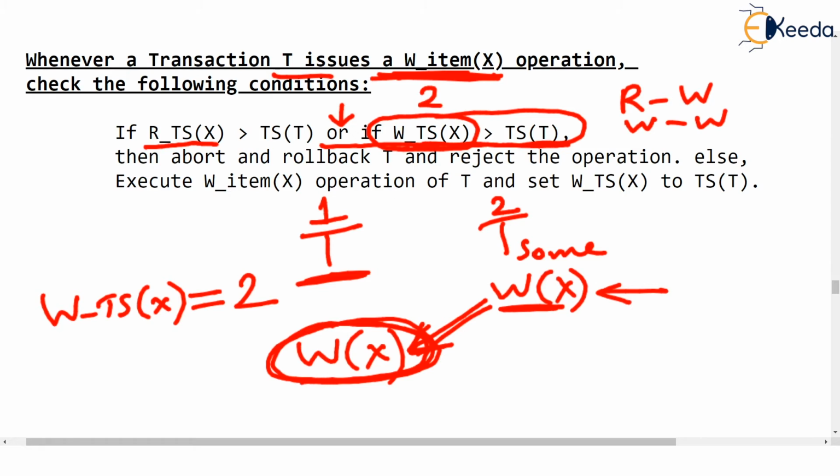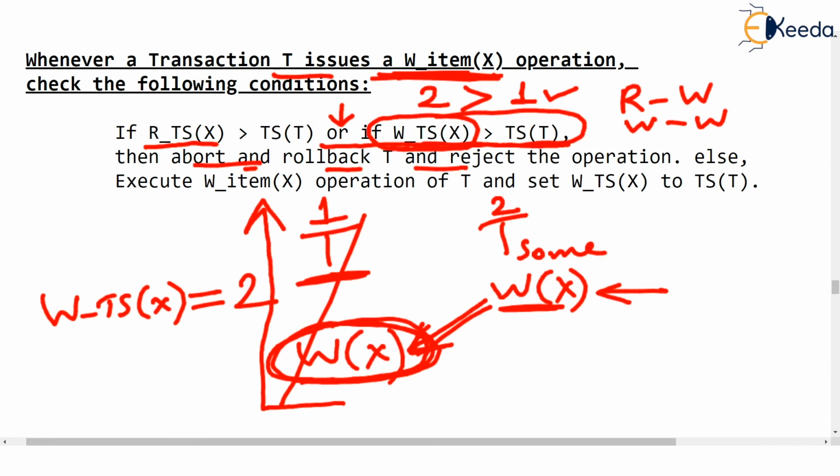Is it greater than the timestamp of the transaction which is making the write request, which is 1? Yes, this is true. Hence, abort the transaction T and roll back. So this T is aborted because such a conflicting operation is not allowed in timestamp ordering, and it is rolled back. But T is started again all over with some new timestamp. And this is how we have checked write conflict also.